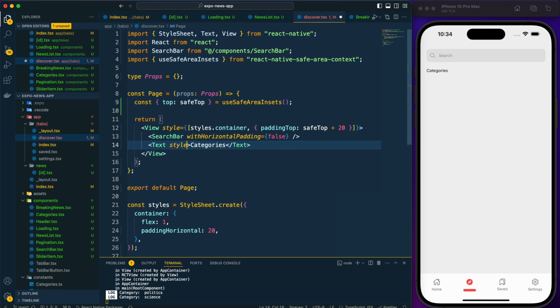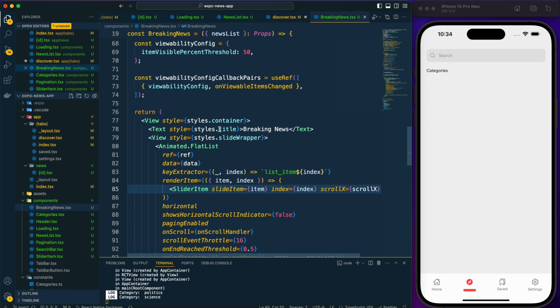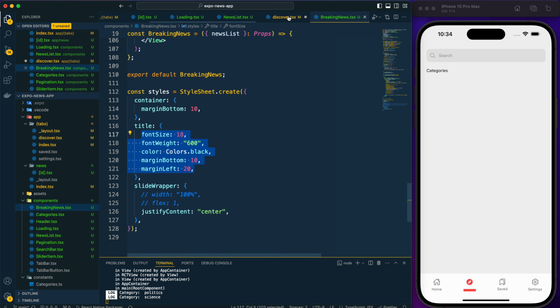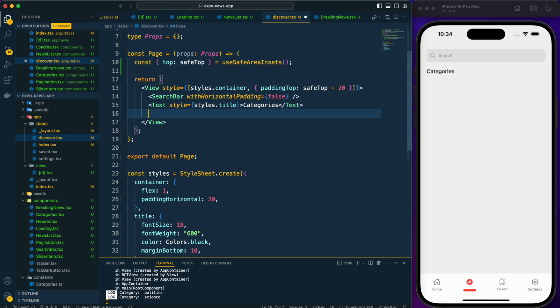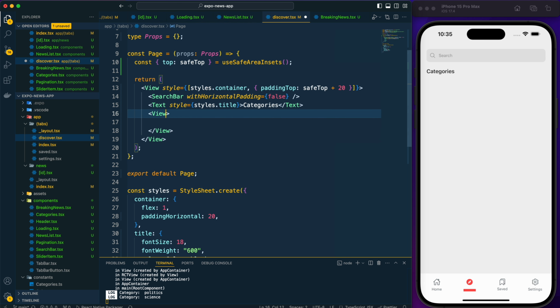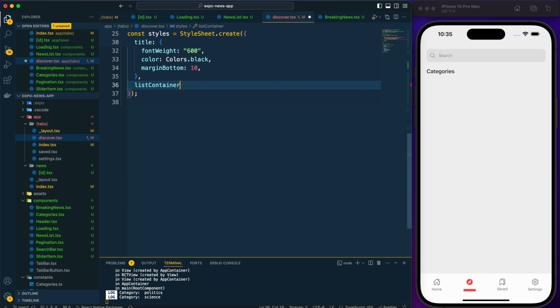Now for the categories, I will provide title. Let's create title here, and it will be similar to the title which we have provided here. So let me copy it from here and paste it here. And here we don't have the margin left, so now it's fine. After that, let's create category items, and for that I will create a view first, and let's call that view list container, and let's provide some style for this list container.